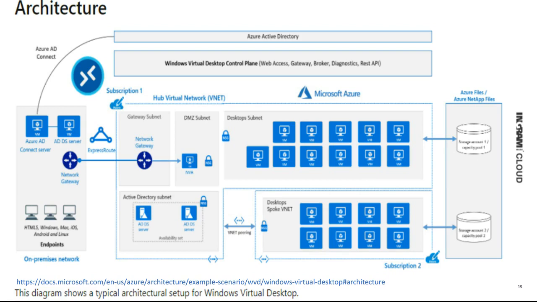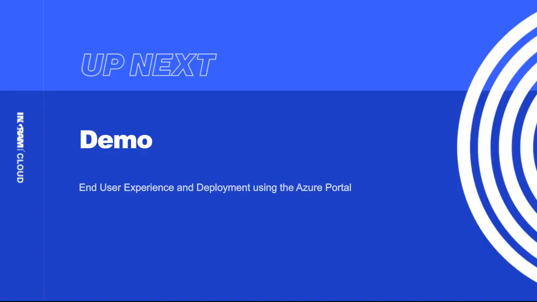Let me show you what Windows Virtual Desktop looks like from an end user's perspective. I have three host pools set up in my environment. One with Windows 10 multi-session desktop, which I've assigned to 3 users. I'm also publishing some apps from this host pool, which I've assigned to users 2 and 3. I have a host pool which contains a personal desktop, which I've assigned to user 1. This virtual machine has Windows 10 single session. And finally, I've got a host pool with Windows 7 machine, which I've also assigned to user 1. So let's take a look at what that looks like for my 3 users when they subscribe to the service.